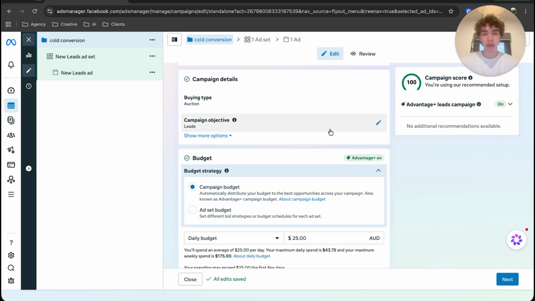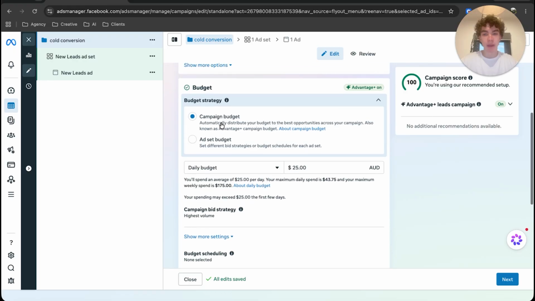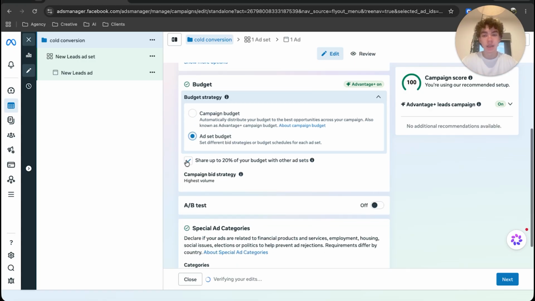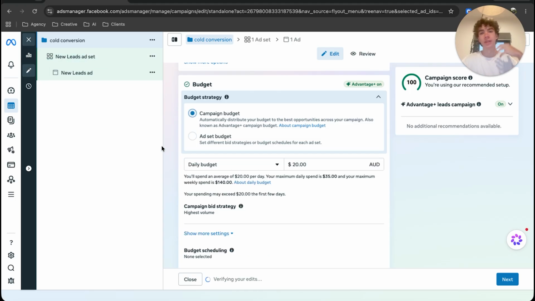Now you have your campaign objective and you have your campaign budget. You can either have all of the spend going across the ad sets, across the ads, or have a different budget per ad set. Now you can set this and have all of your ad sets a different price, or campaign, which is one of the simplest ways to do it. This is called a CBO, campaign budget optimization. Now this is perfect for a blue collar business owner, a contractor looking to actually get started with ads. You just select daily budget, however much you want to be spending. $20 a day to $50 a day for lead generation ads is a good place to start.